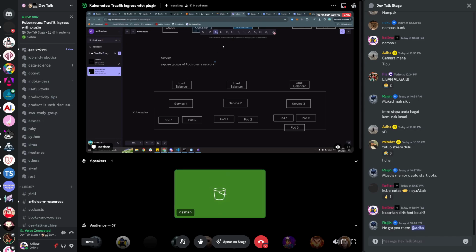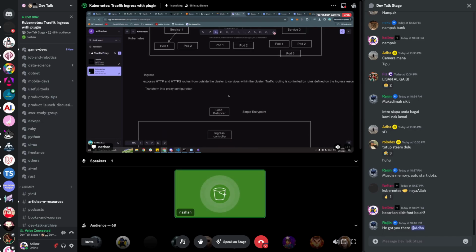Tapi masalahnya, bila user masuk load balancer, dia pergi kat servis and then servis ni dia akan load balance, okay, dia jadi costly, dia jadi mahal sebab kita spawn too much load balancer. Faham tak? So let's say, most of the cases in Kubernetes ni diorang mestilah akan guna macam microservice, dia akan ada banyak beratus-ratus services kan. Takkan kita nak spawn 100 load balancer. Bayangkan how much burden, how much money yang kita kena spend on hundreds of load balancers dalam AWS kan. So it will be very costly. So that's why ada Ingress.